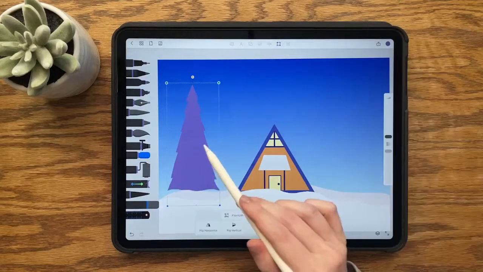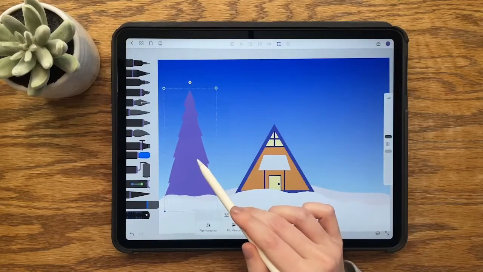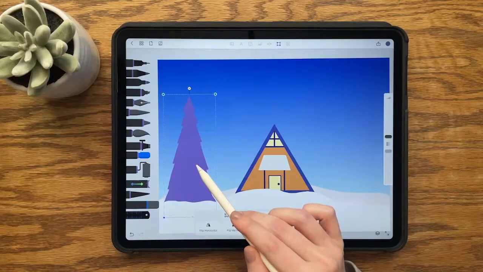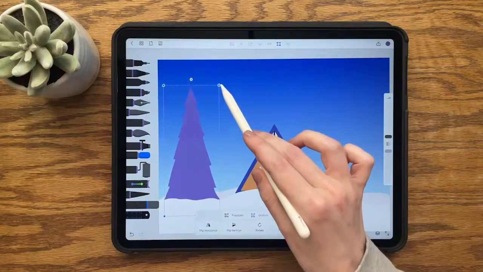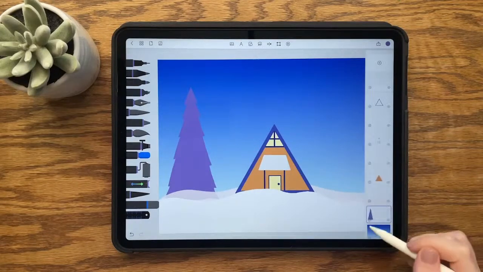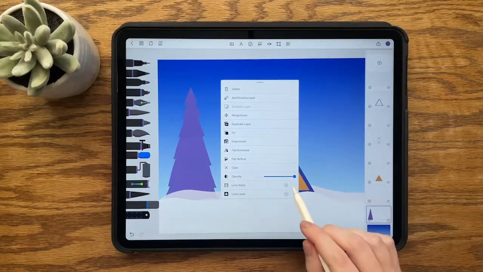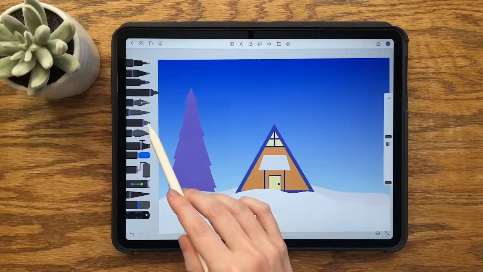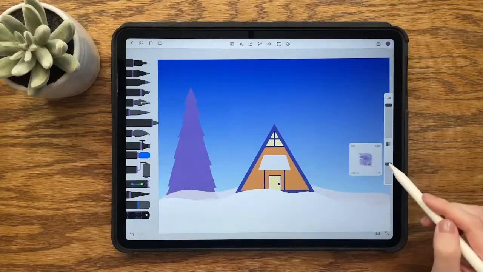And once I'm happy with the shape, I am selecting that layer and putting it right where I want on the edge of my canvas, adjusting the size, and then I am going to tap the gear of that layer, lock alpha, and this will make sure that we're only drawing inside the tree.